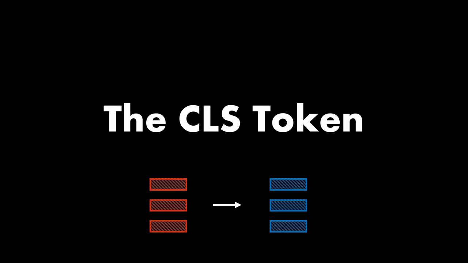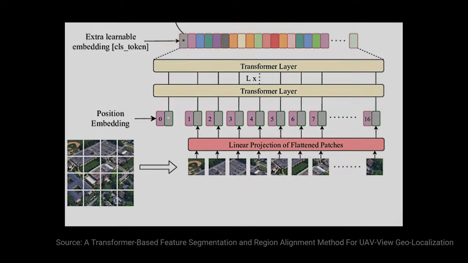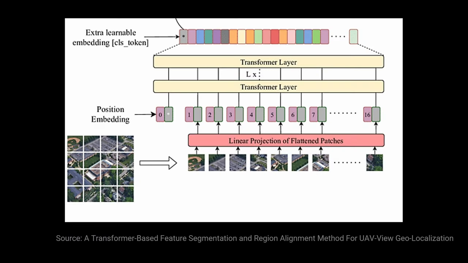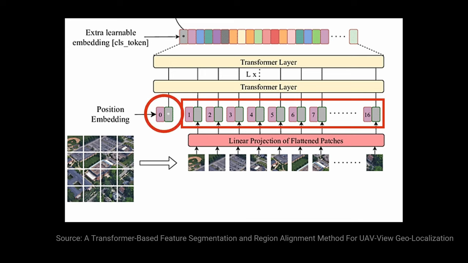This brings us to the concept of the CLS token. But what exactly is this token? As you can see on this overview, there are vectors that result from each of the patch images. And there is one additional input, which is exactly this class token. You can see it as a dummy input that is later filled with information gathered from all other inputs. Initially, it's filled with random values, and then these values are adjusted, so it's a learnable vector. Eventually, it serves as a global feature extractor that represents the entire image and can be used for downstream tasks.